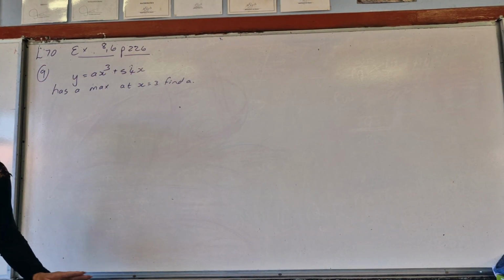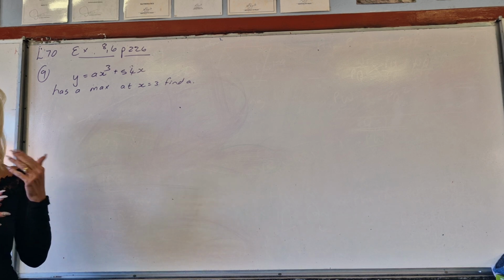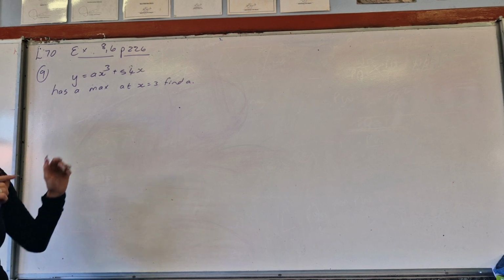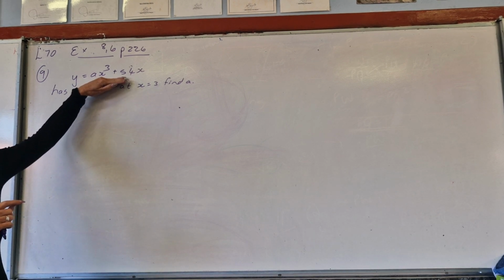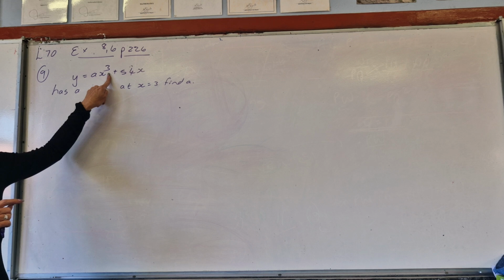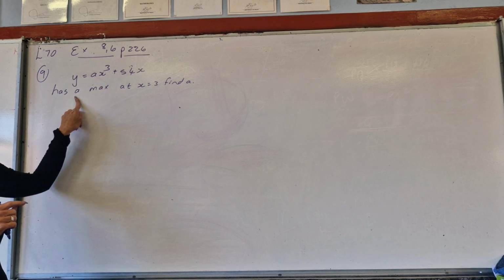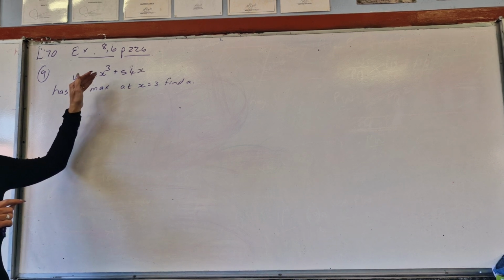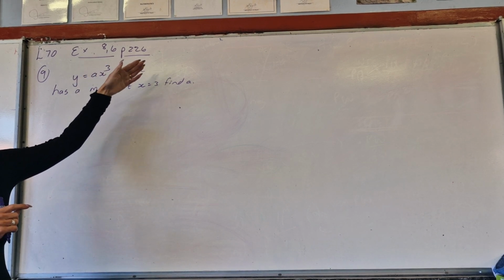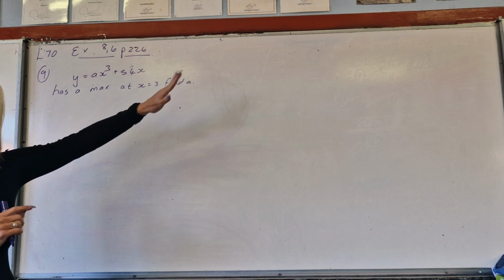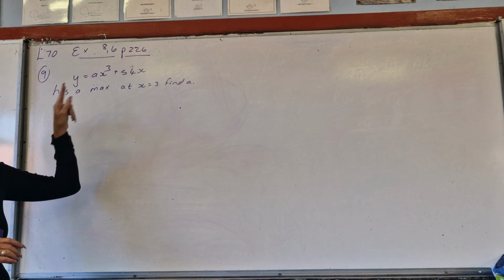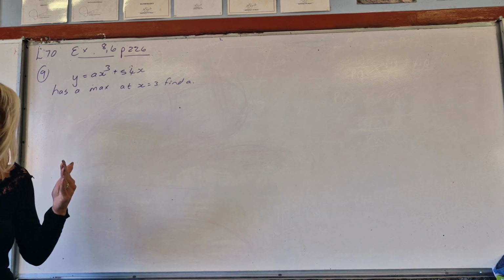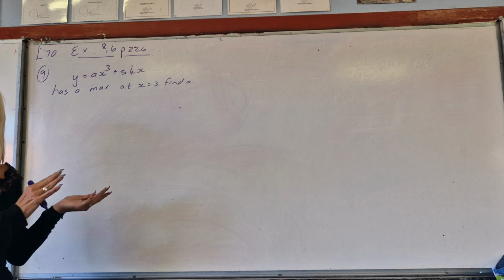Calculus, we've done now the sketching, now we're actually into finding equations. Because is this really finding the equation? If I say there is an expression, it is a cubic thing, and I'm asking you to find a. Because the only variable that I see is a. So it's not in the form ax to the 3 plus bx squared plus cx plus d. And that's okay. If I find that, it's actually finding the equation, but you don't have to go with the formula of the 3 x-intercepts, because something else has been given here.